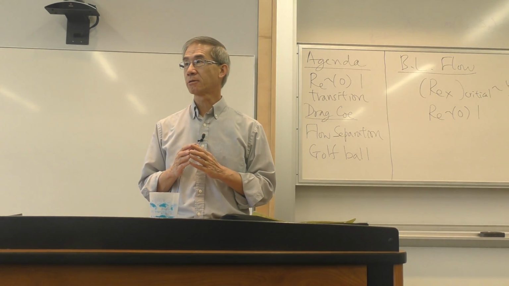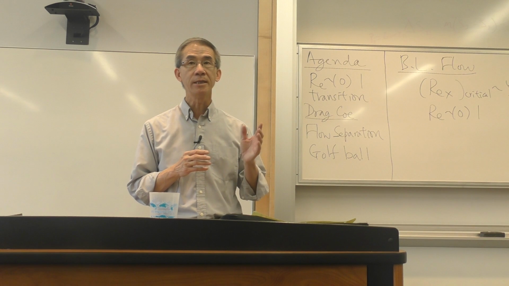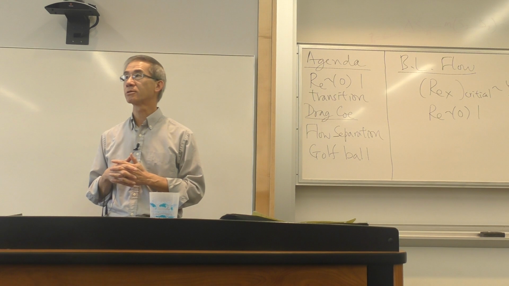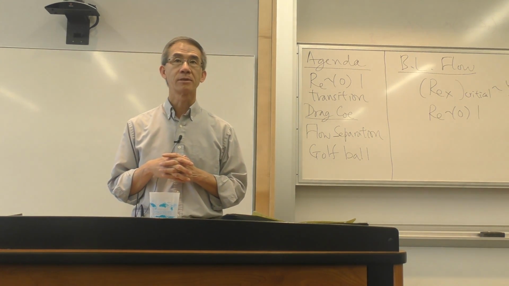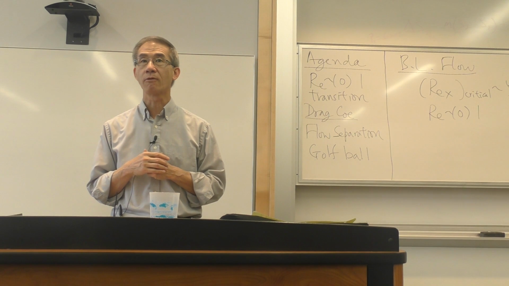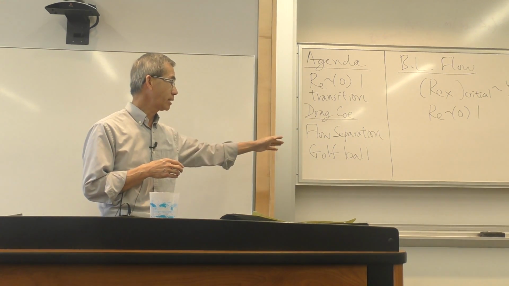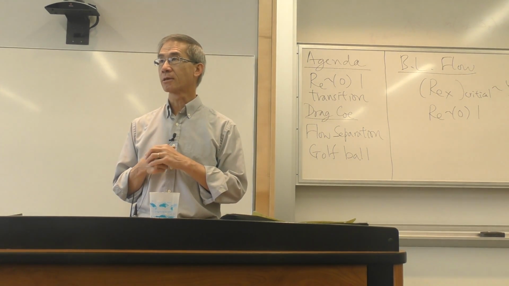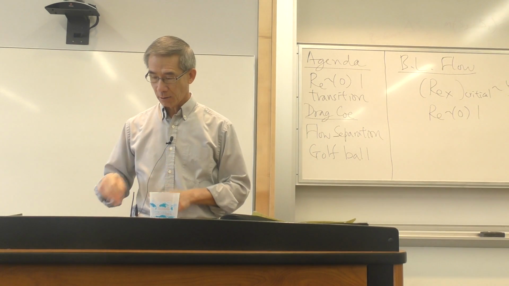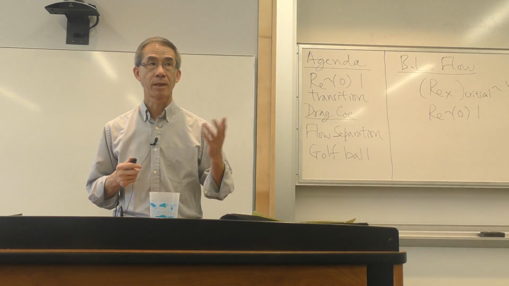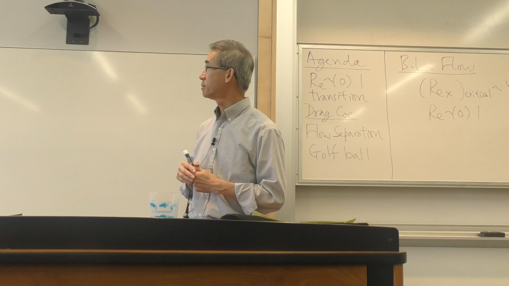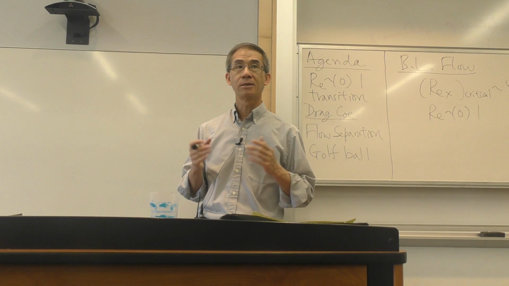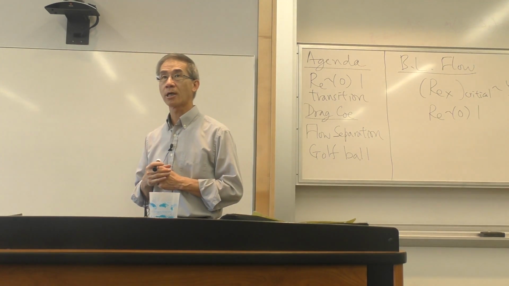And half of the lecture will be devoted to the concept that we have loosely discussed prior, flow separation. How does that relate to what we have seen so far? What happened? And how does that affect engineering devices like an airfoil, like a diffuser, etc.? And with that, that will allow us to explain why there are dimples on a golf ball. How does that relate to the concept of boundary layer and so forth? So I hope the lecture is kind of interesting and practical, and by all means, slow me down by asking questions.